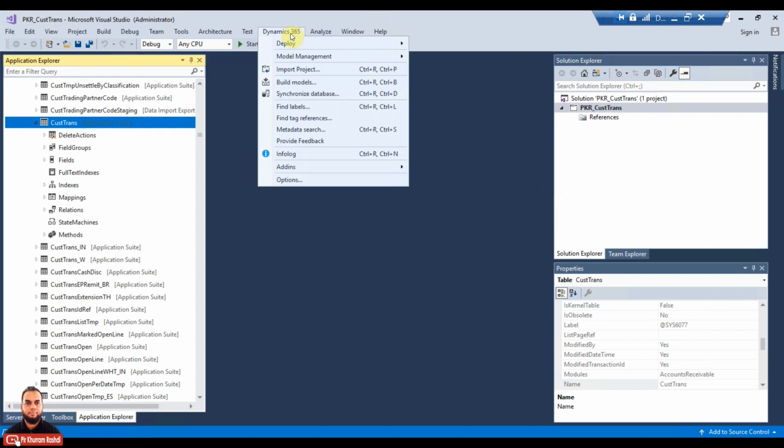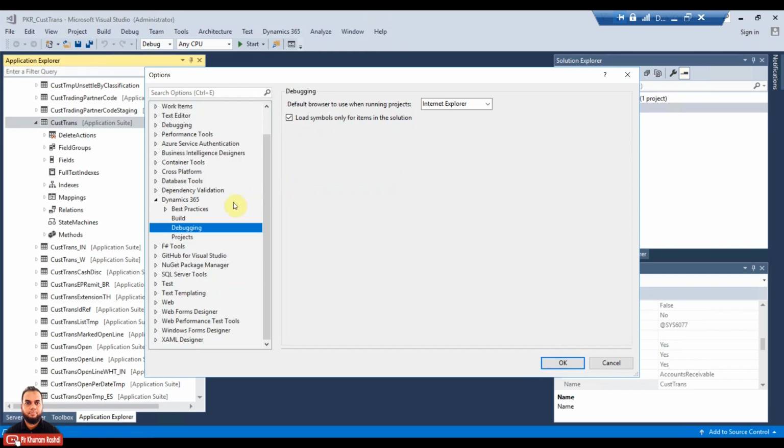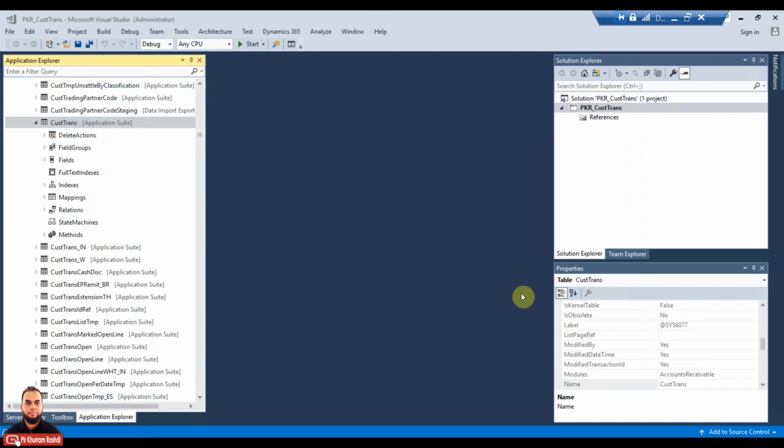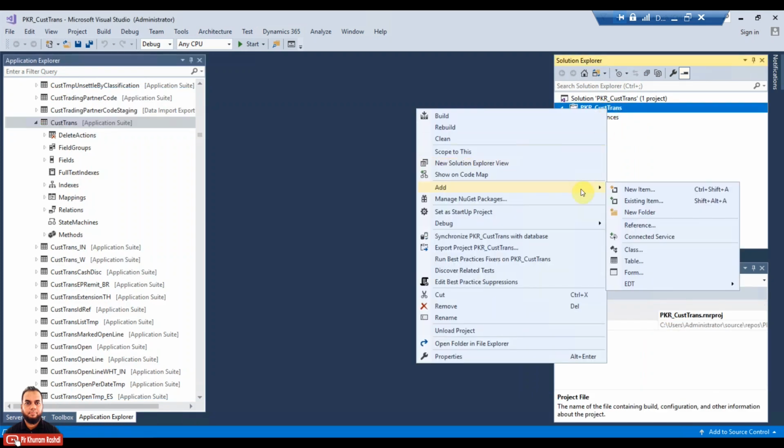And one more thing, please take care of that. Go to the D365 menu and options, and in the options, under projects, you need to tick mark this option which is called organize projects by element type. The benefit of this option is that whenever you create an item of an AOT type, like an element or a new item, the folders will automatically be created.